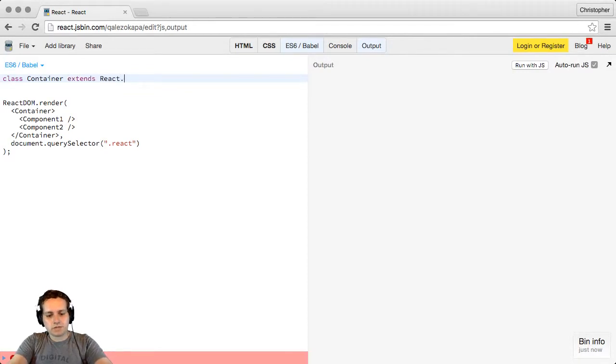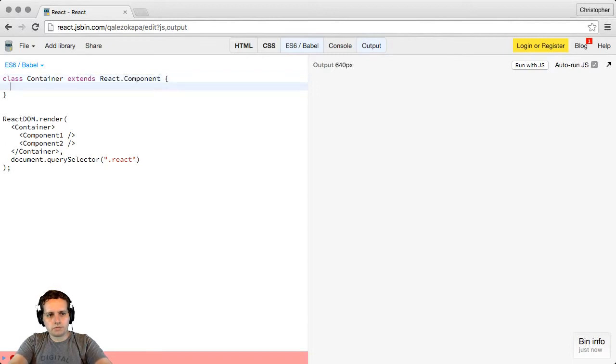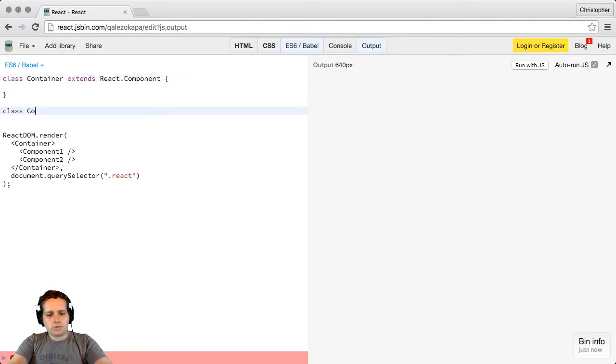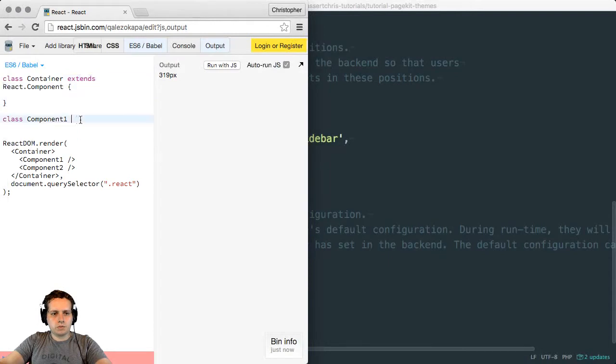So this extends React component. Wow, what happened there? Extends React component, class component 1. Oh gosh, so much copy and paste.